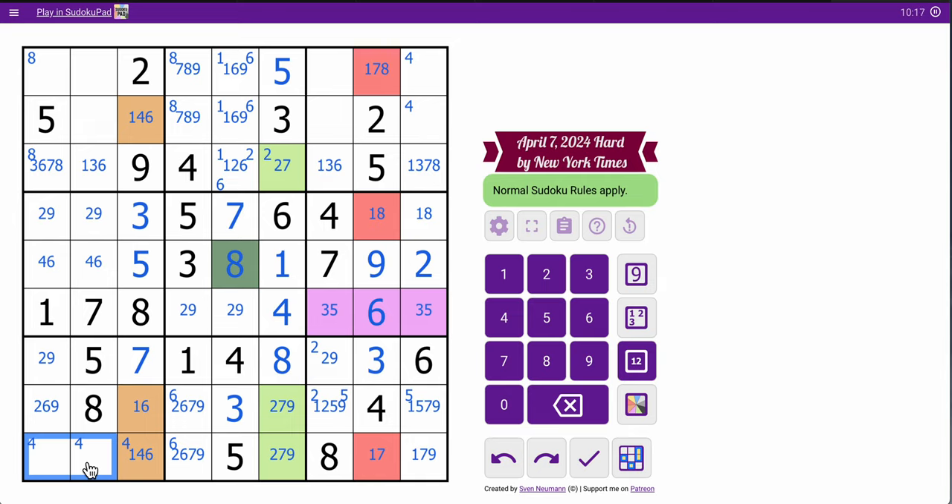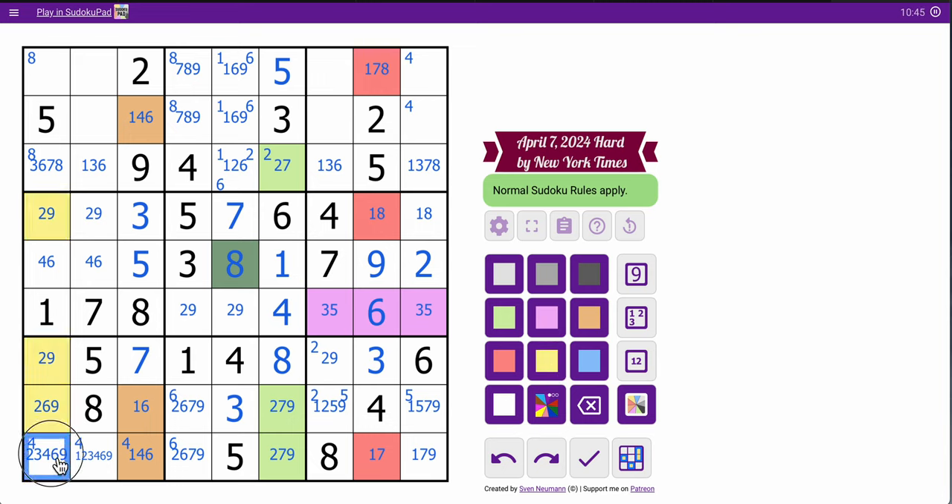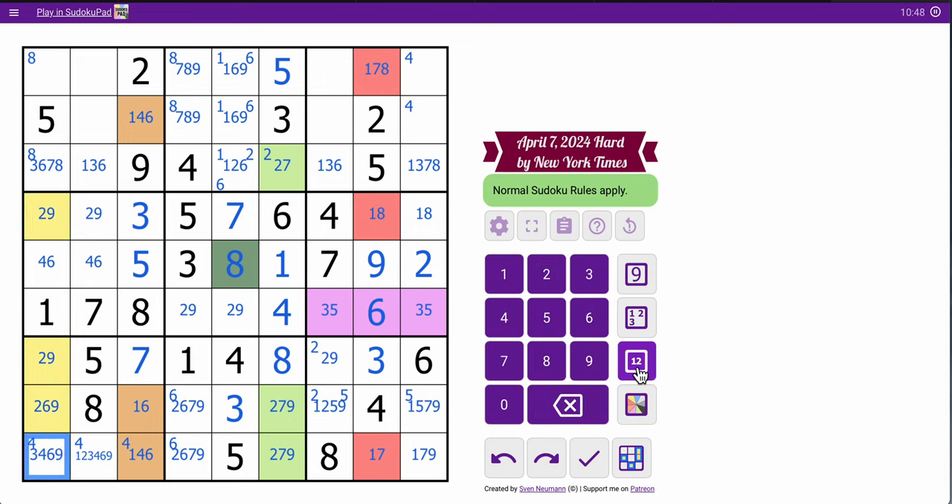Oofta. That one is not 5, 7, or 8. That one isn't 1, 5, or 8. Oh — 2, 9, 2, 9, 2, 6, 9. That's a hidden triple, isn't it? How do I not see that? That can't be 2, 6, or 9. So that means I put 3 in one of those, which I should have seen by looking at these 3s.